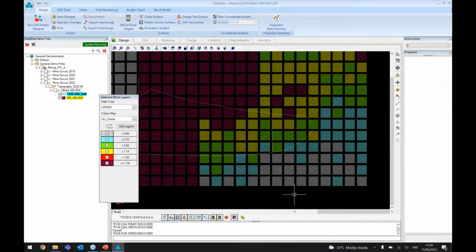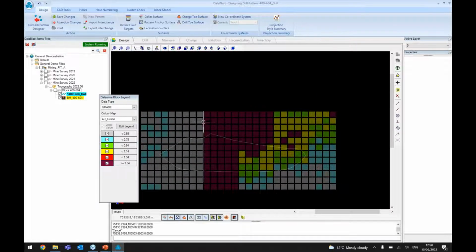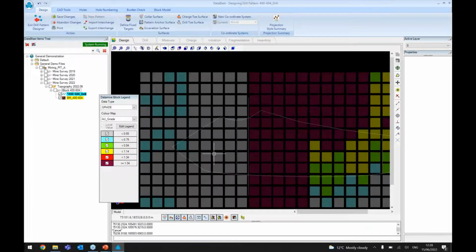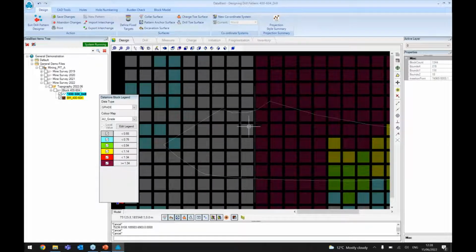And we actually don't need to do anything here. We don't need to split this up. We can have just one block for ore and one block for waste. Okay.